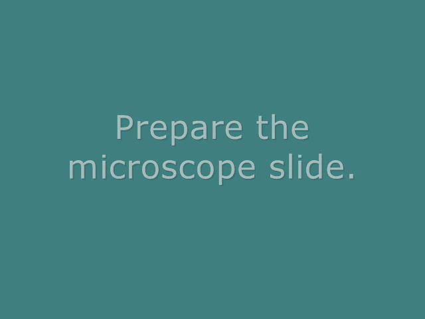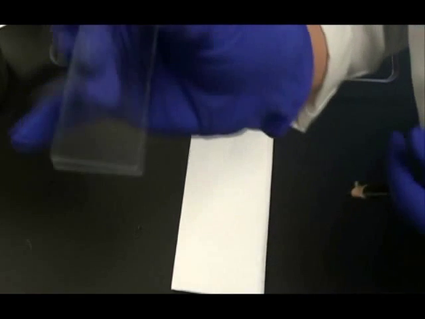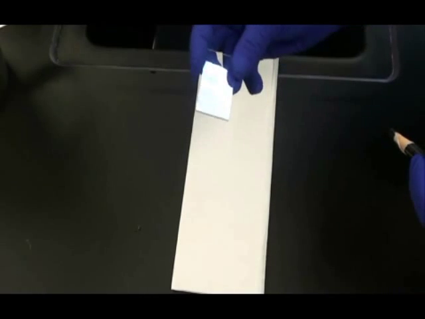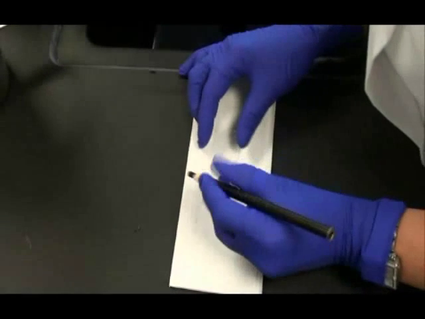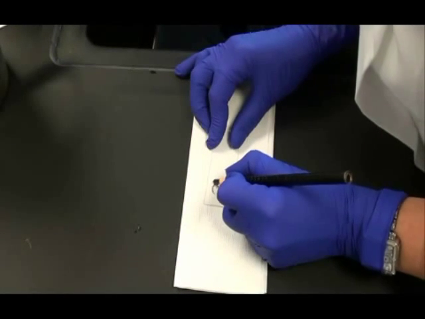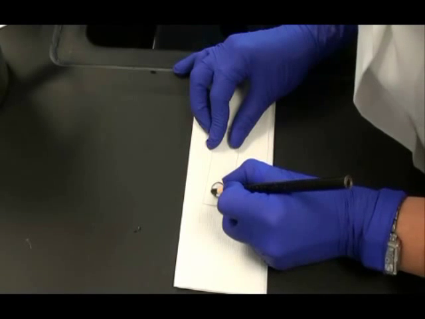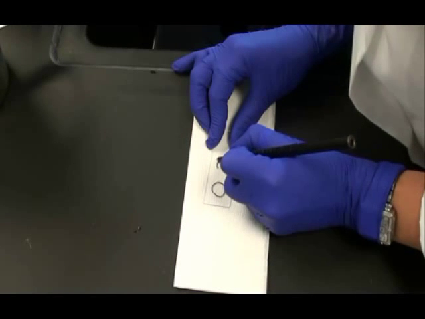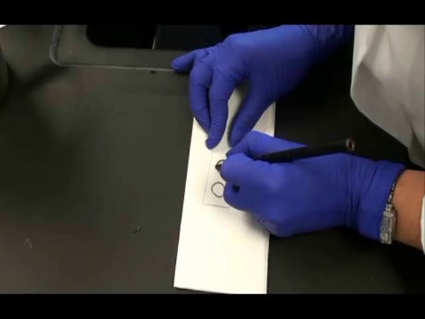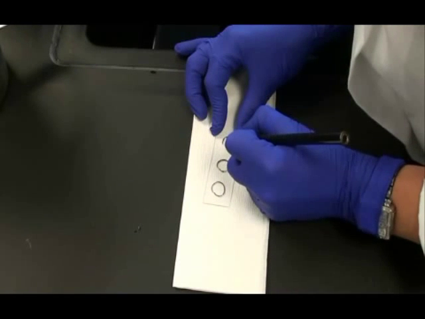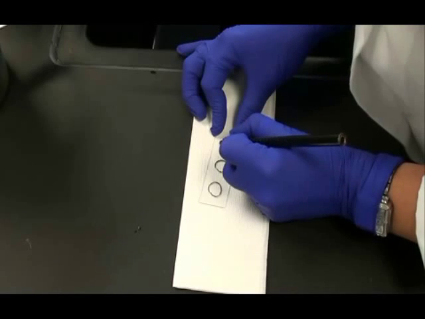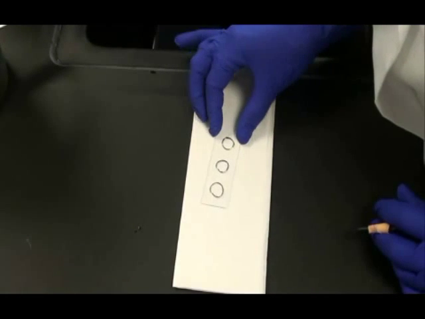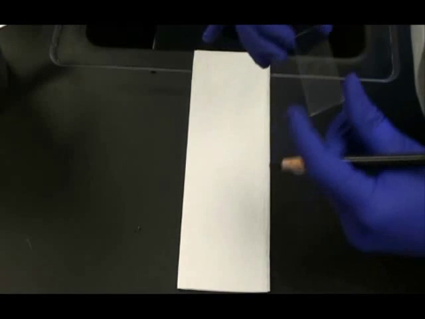Now we need to prepare our slide for endospore staining. We're going to make a bacterial smear. I start out with a microscope slide that I'm going to make three circles on with a wax pencil. The circle on the left will have my endospore positive sample. The circle on the right will have my endospore negative sample. And the circle in the center will have my unknown.